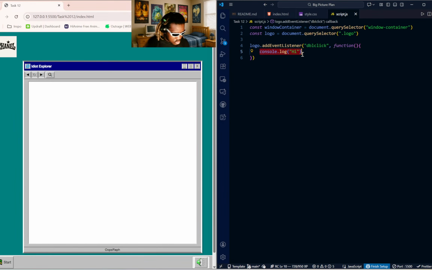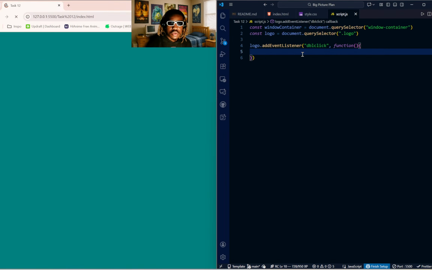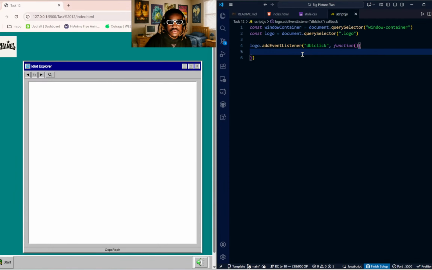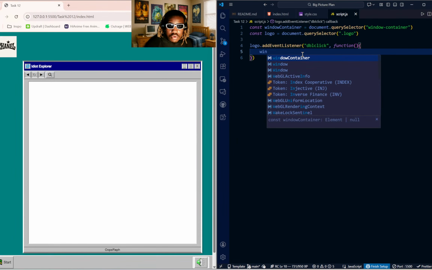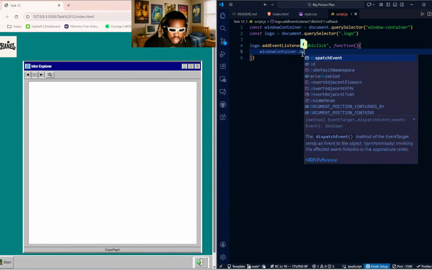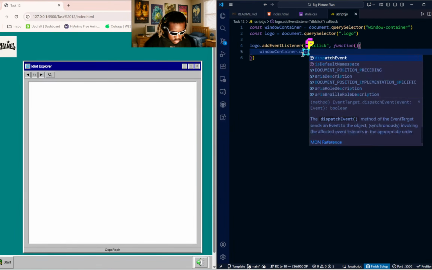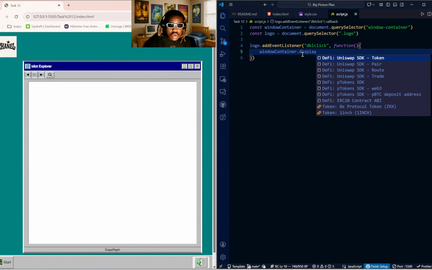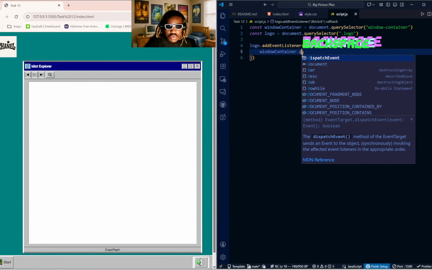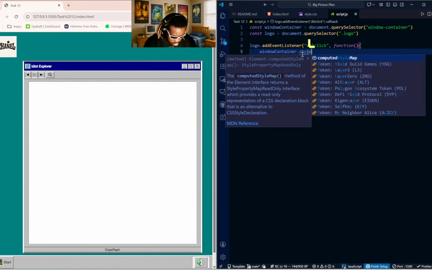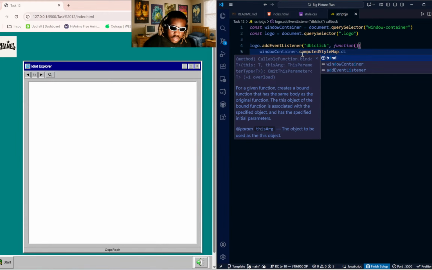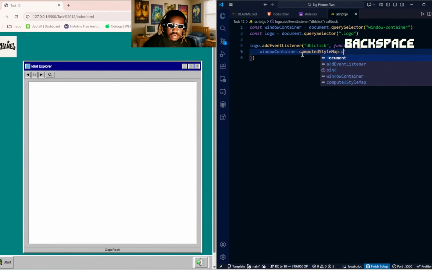So what do we want this to do? When I double click it, I want it to make the window container appear. So window container dot display. No, it's style display. Is it?